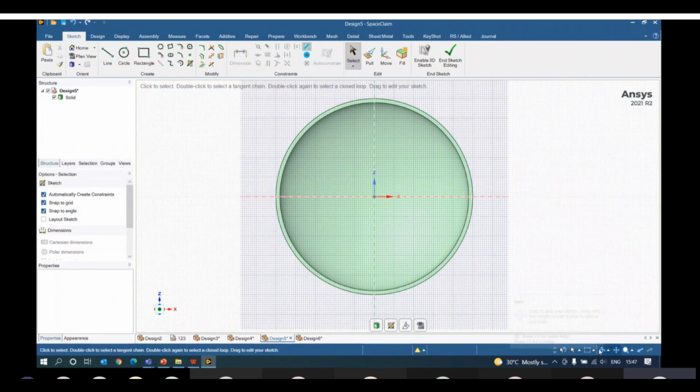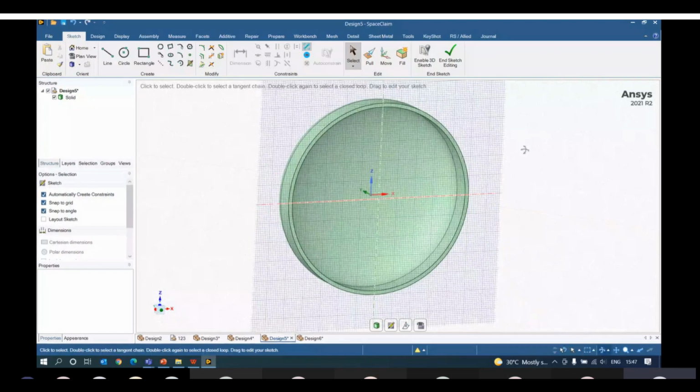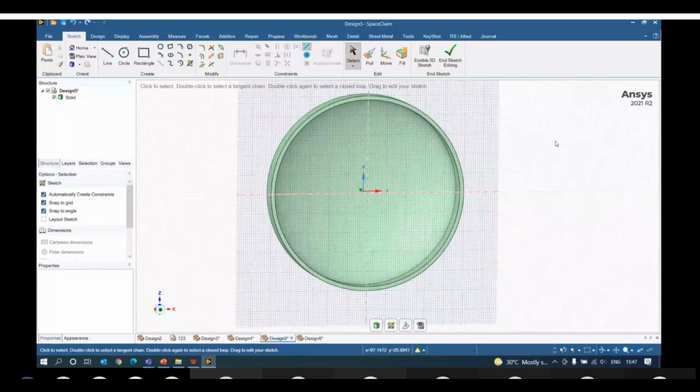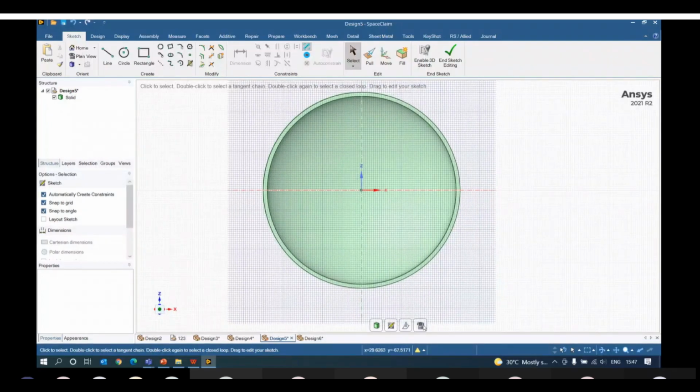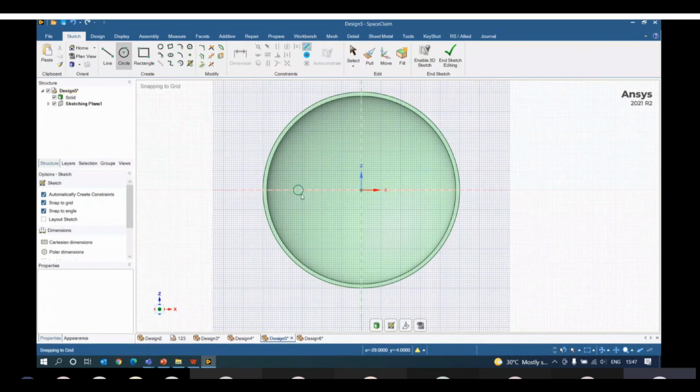And to spin, you can directly enable this one, or you have your middle mouse button to spin it. Okay, so we have taken this surface for reference and we are going into sketching mode. So basically we are not creating planes all the time, but directly taking the surface as a reference to sketch on it. Come back to solid mode.